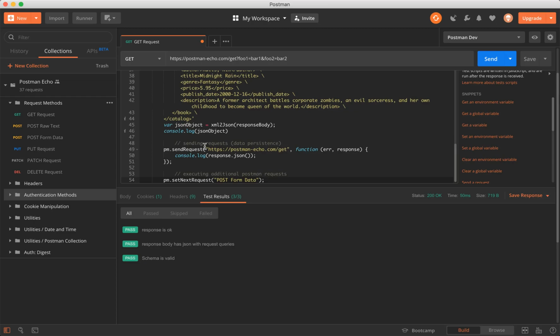This is useful in scenarios where you have the requests on the left hand side lined up in a certain test scenario fashion, where let's say you're initializing or creating data, performing manipulations on that data, and then deleting the data. This will run through the execution iteratively or in order, as we have it on the left-hand side. However, let's say we need to skip something in the middle, such as here, post raw text. We're able to do that. And this will make a lot more sense in the next video when I go over console and runner features of Postman.